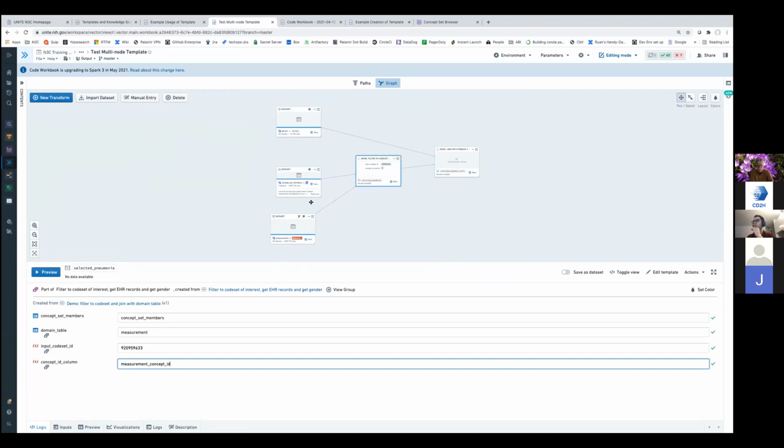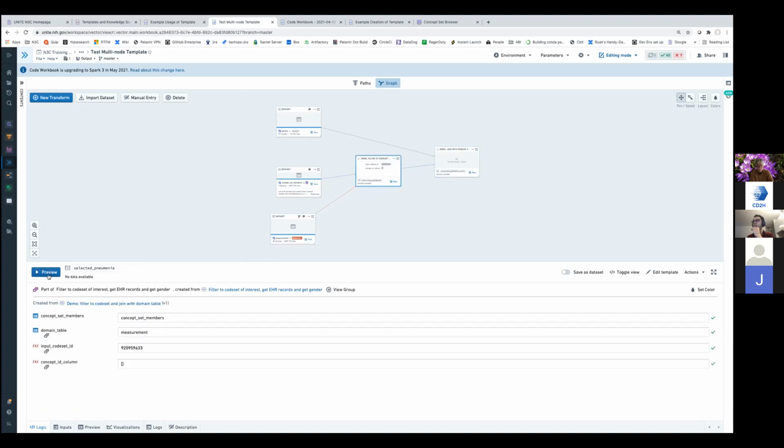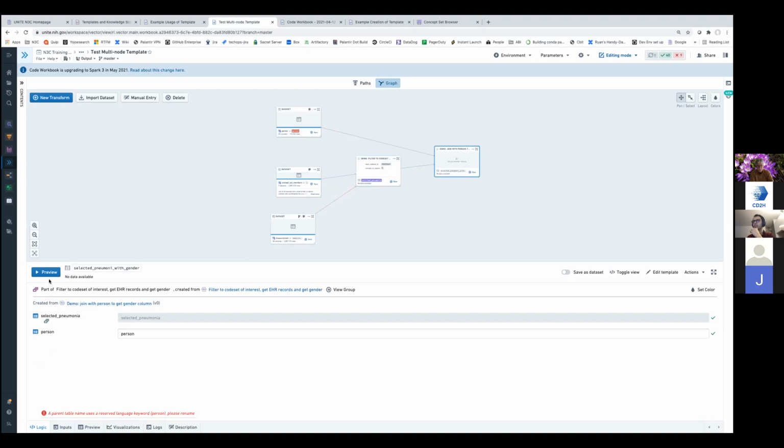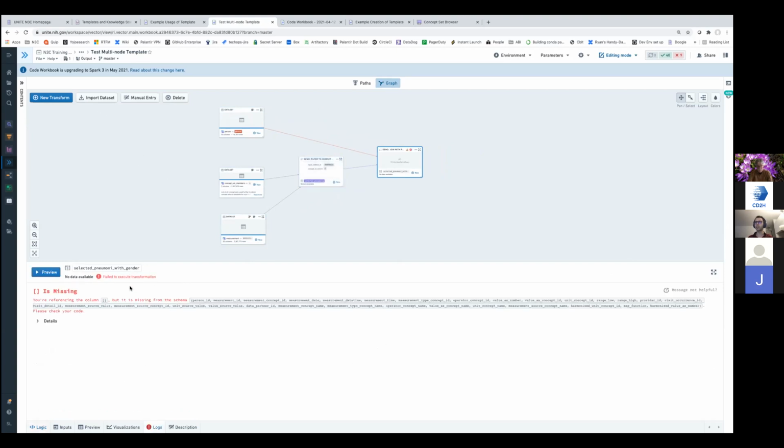Now that I've defined this, I can run preview either step by step, or I think if I run the last step, it will run the previous steps of the templates. But that's essentially how you import a multi-node template that you've defined.